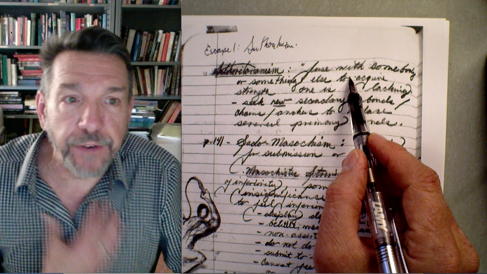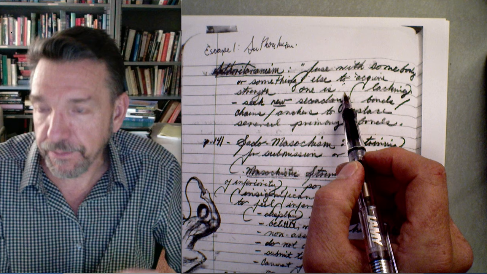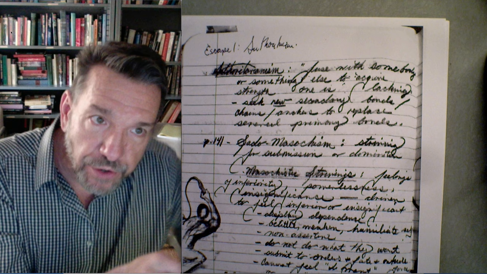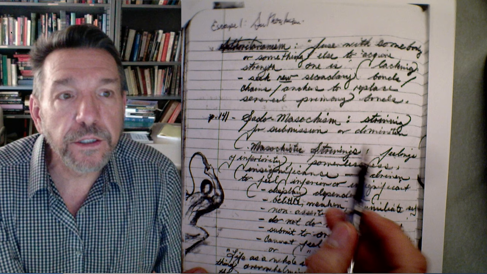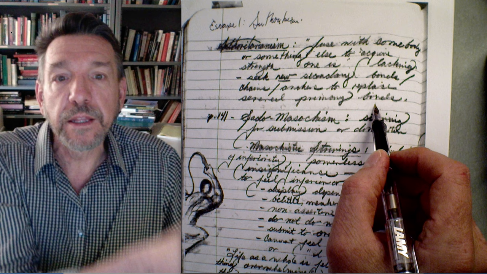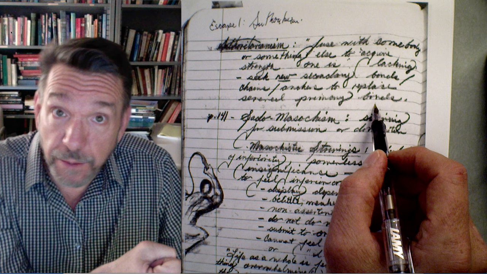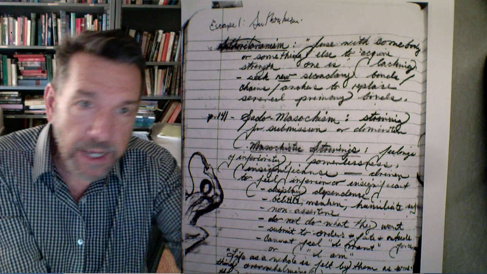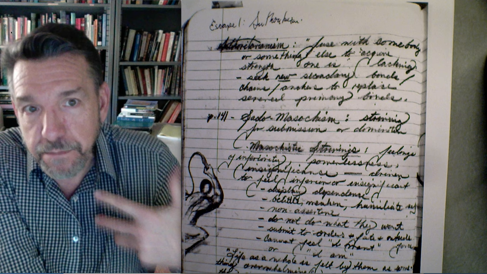is defined as the desire to fuse with somebody or something else to acquire strength. So you're cut off from the security of your primary ties and you feel weak and powerless. And so you're trying to fuse yourself, merge yourself with something powerful, right? So to compensate one for the strength that one is lacking. So you seek new secondary bonds as chains or as anchors to replace the primary bonds that were severed, right? So you were cut free from the village, cut free from peasant life, you move to a city, and then you're seeking some structure to re-anchor you down, to chain you back down, because the burden of individuality is too much.